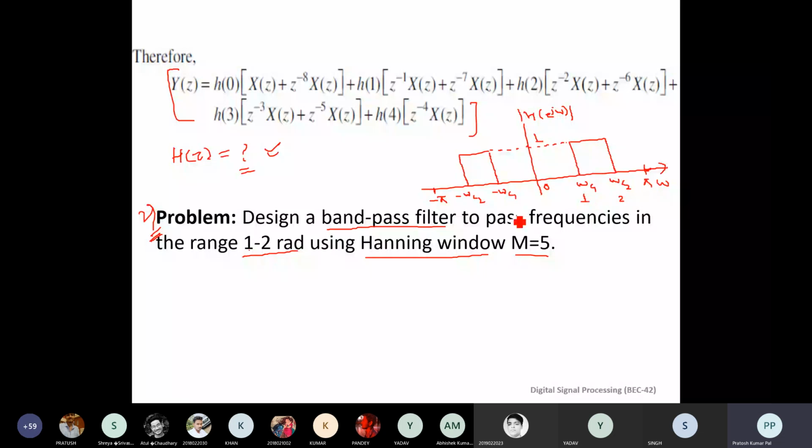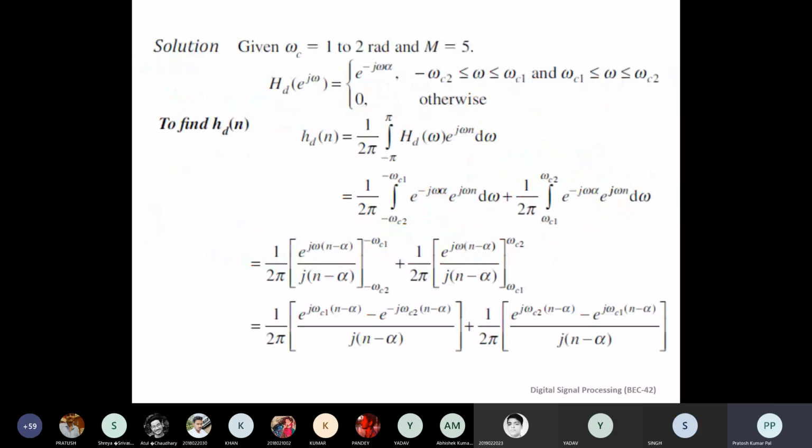So this is how we should be depicting the given expression. Finally we can see the frequency response. First of all we will be finding out the frequency response. That frequency response will have a magnitude of e to the power j omega alpha. This is the generalized one that we have seen in the previous question.